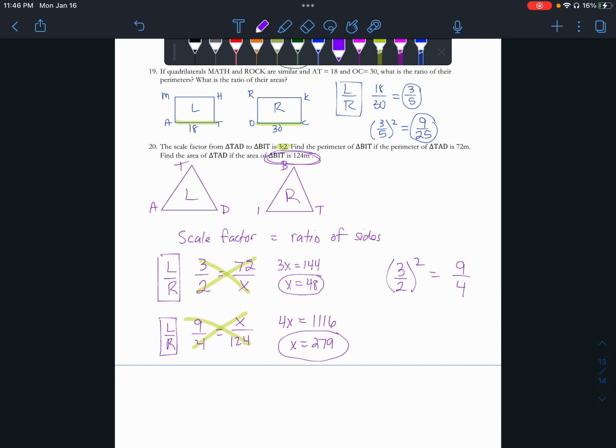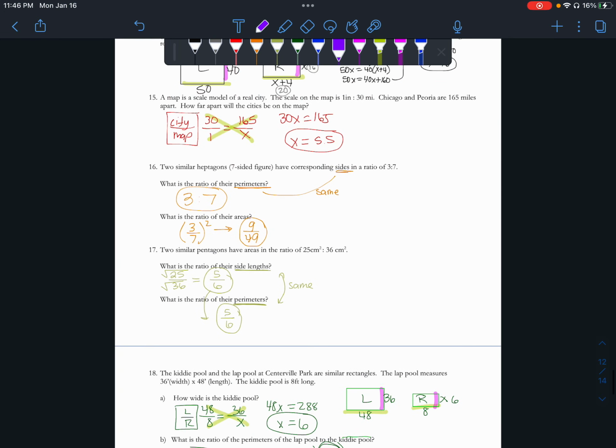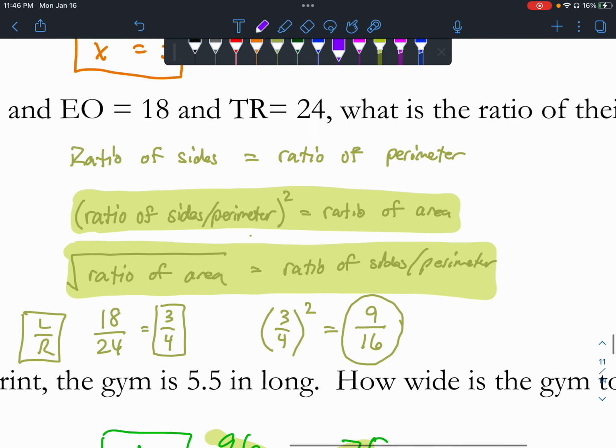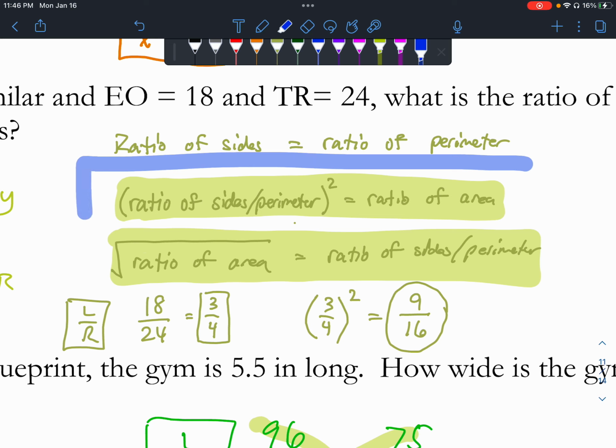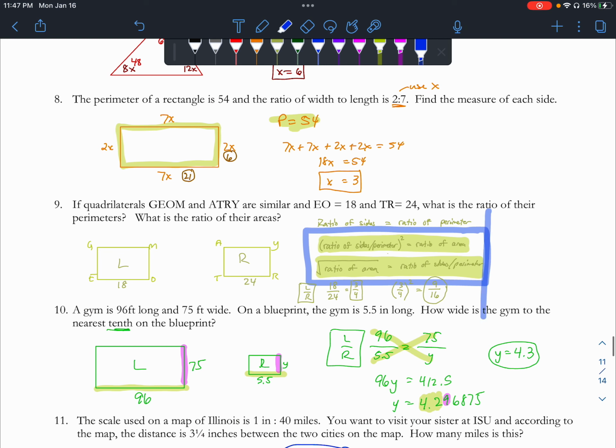Major things concept-wise to take away from this. If we were just going to run through these kind of even backwards, actually I'm going to jump to where I wrote this stuff down, which is right here. Huge reminder for you guys. This is a must know. The ratio of your sides, your perimeter, or you want to think of it as your scale factor, all of those are the same. But when you have those compared to the ratio of your area, you do need to make sure that you square them. There are problems where I might go backwards, where I give you that ratio of the area, and you have to find the perimeters. You have to then square root that ratio of the area.